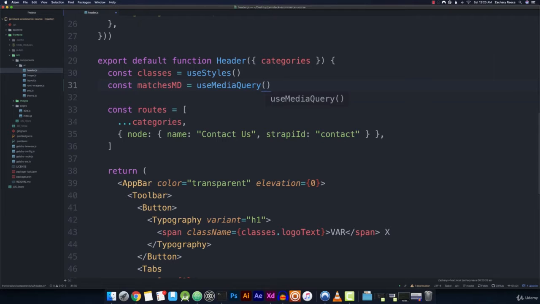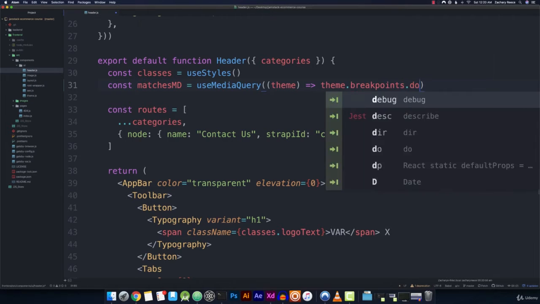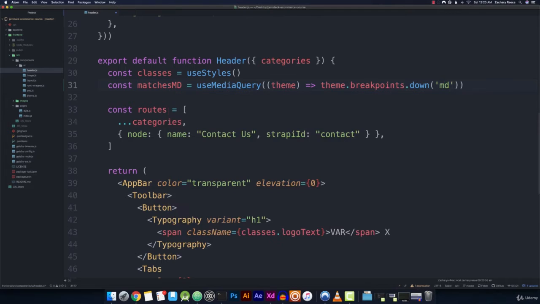Okay, so we're going to pass this a function, and then Material UI will pass that function our theme actually. So to do this, we'll create an arrow function accepting a theme, and we'll open that up. And we're simply going to return the value, so we don't need parentheses or braces because this will just be a one-line statement. And here we'll use the theme.breakpoints.down for medium. Make sure medium is in a string. All right, and just like that, we now have a constant matchesMD that will be true or false if we are below the medium breakpoint.